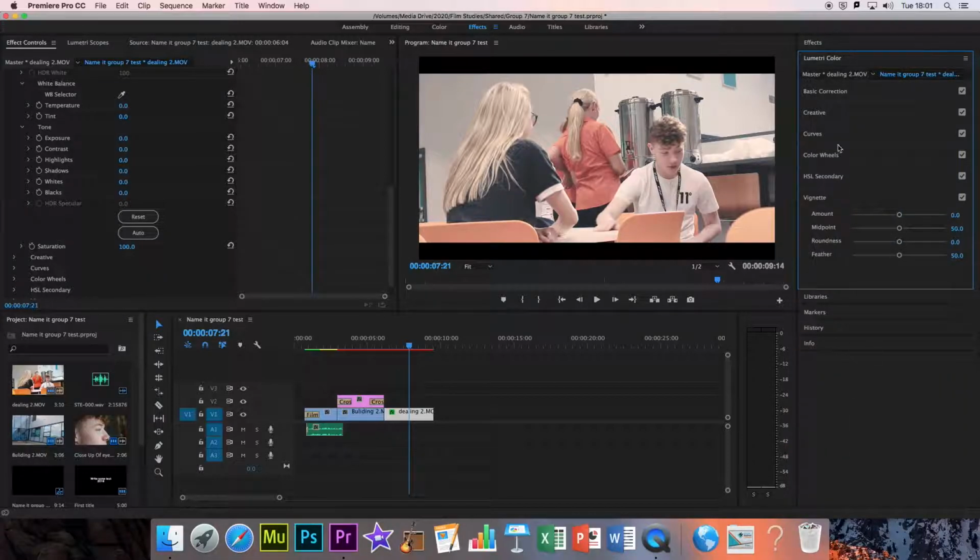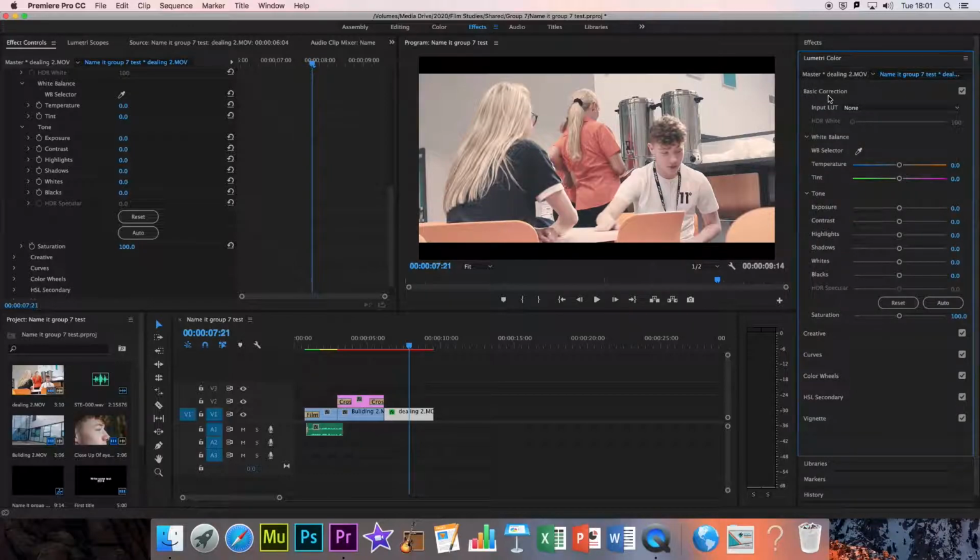There's lots you can do with this, and it's almost like a more complex version of what you can do with an Instagram photo, to be honest. So lots of the terms should be familiar to you. Now you can go a little bit too far, a bit over the top and make it look completely unrealistic. But it's really about enhancing what's there. I just encourage you to have a play around with it until you get a nice film effect, or at least the desired effects that you're after.